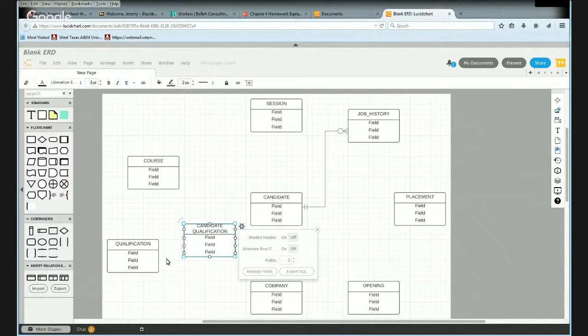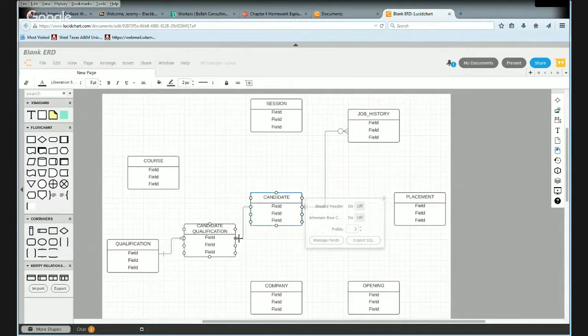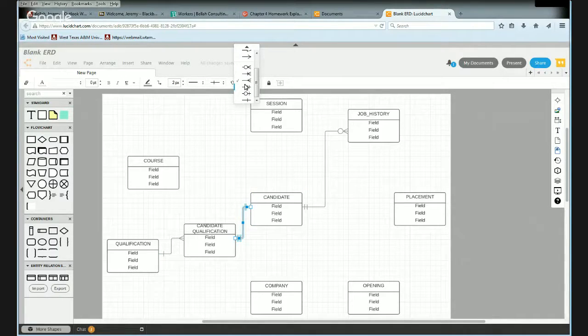Okay, so each qualification may be earned by many candidates, and each candidate can earn many qualifications, but we know that they may not have any qualifications, right? Or no, that they do, sorry. They have earned several qualifications. So this is a one to many, and this is a one to one.